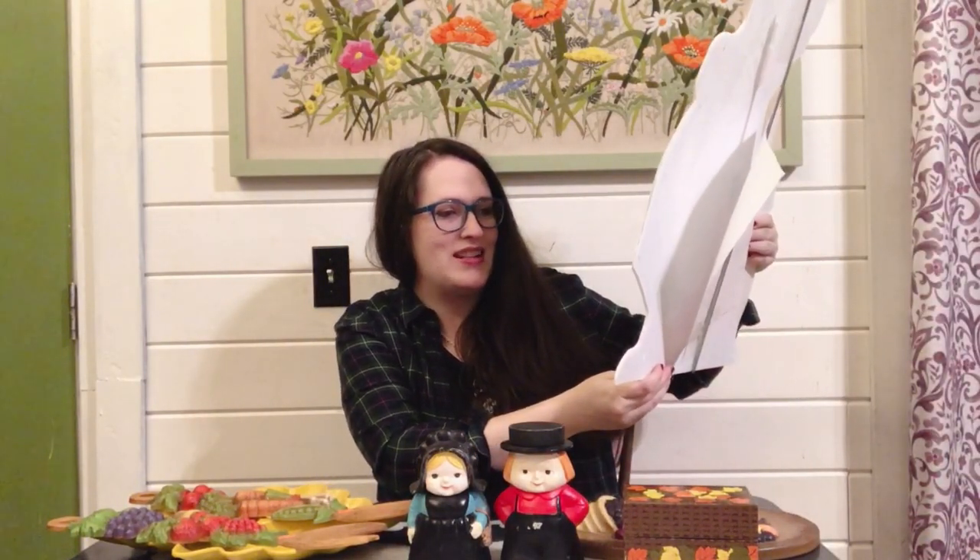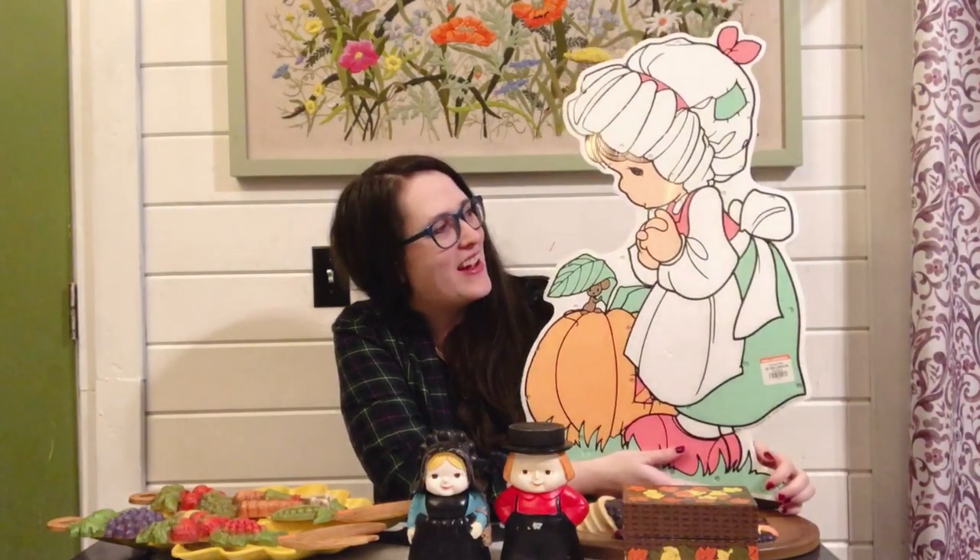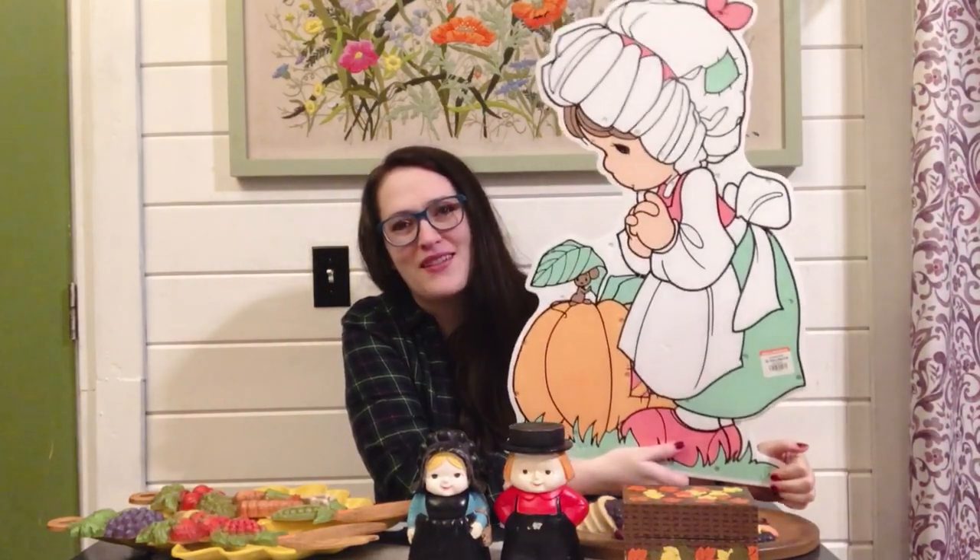The last Goodwill item I think I'm just going to resell in my antique booth because it's a little large and not worth shipping given today's dimensional weight pricing. This is only $2 and it's a vintage 1997 Precious Moments lawn ornament — it came with the little stand. I believe it also has a little boy that probably came with it as well, who looks like a pilgrim. Super precious — it'd be nice to put in the entryway as a greeting for guests. I like that she was praying over a little pumpkin.